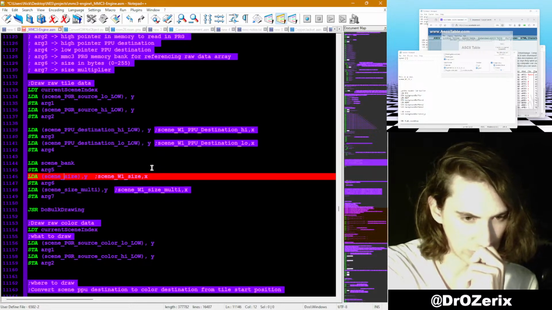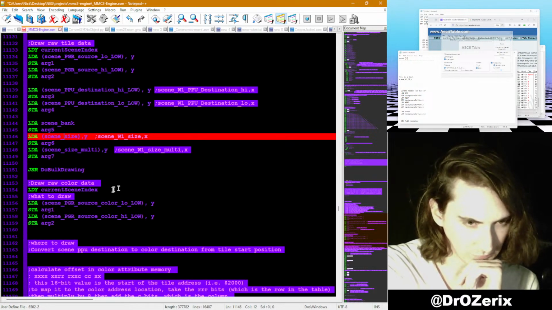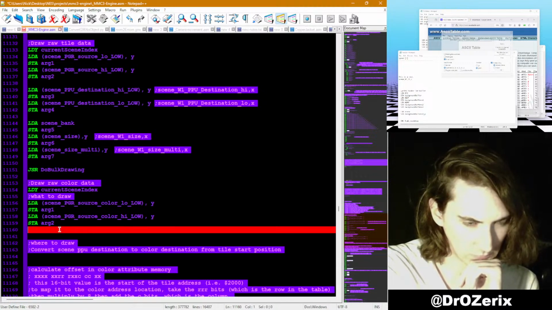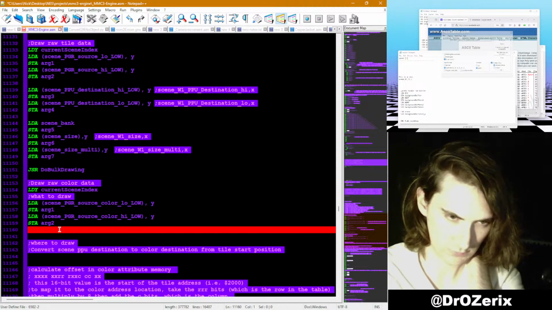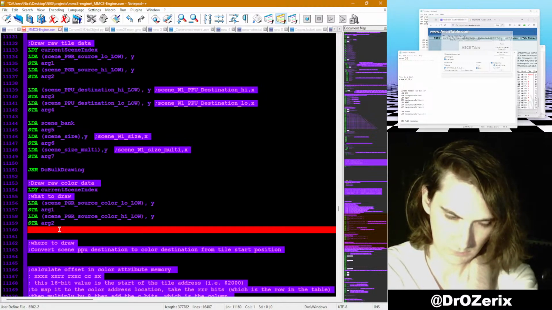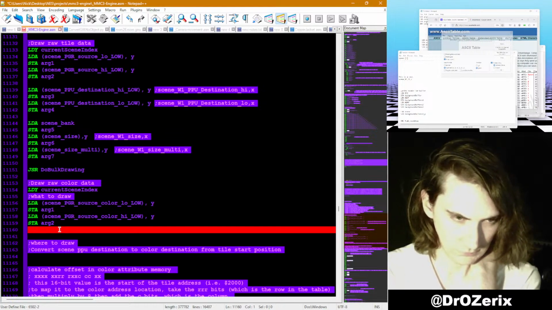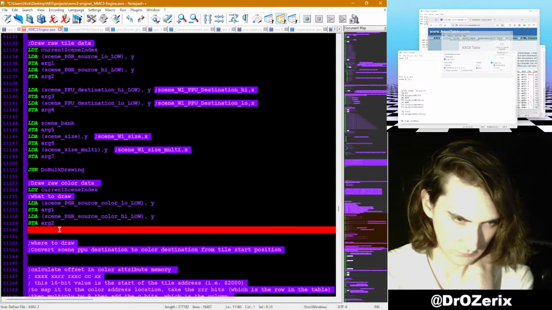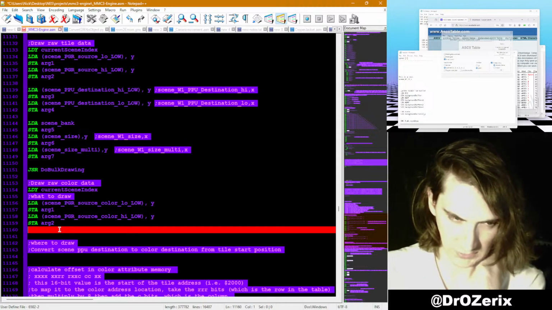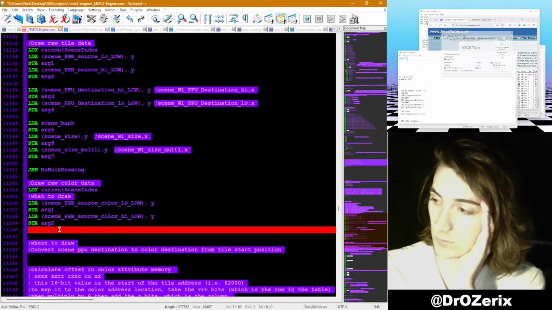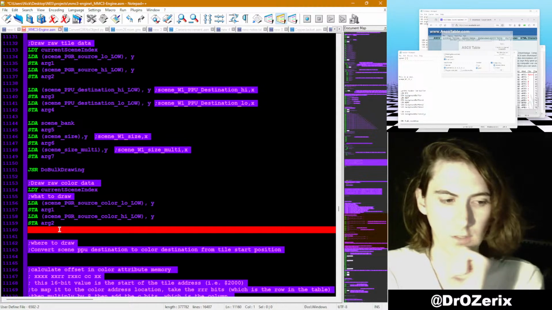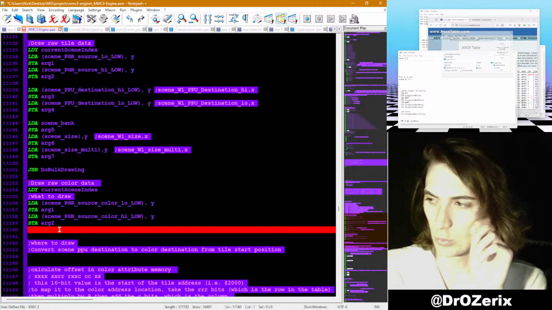Current scene index. How do I want to do this? So basically I have to add an offset to this. I have to add 32 to that.